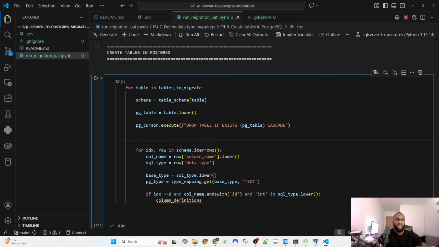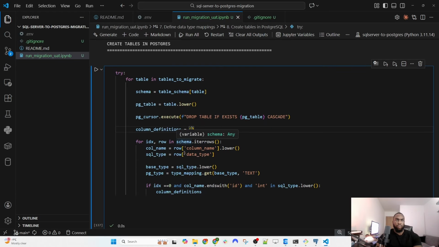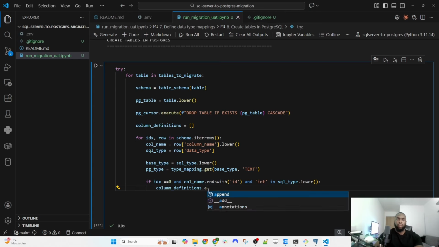So let me just add it here. So that's what we're going to use for this part. Append the column name. I'm going to use serial primary key. Otherwise, append column name and just use the PG type.